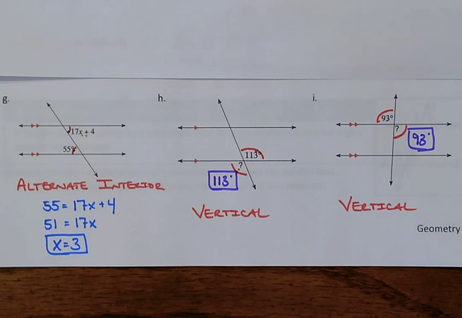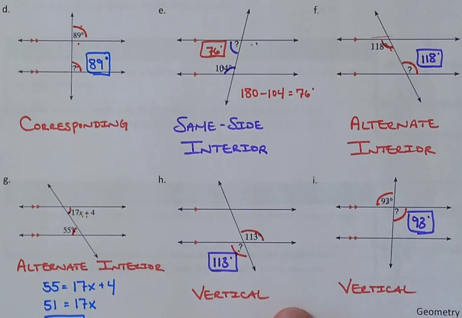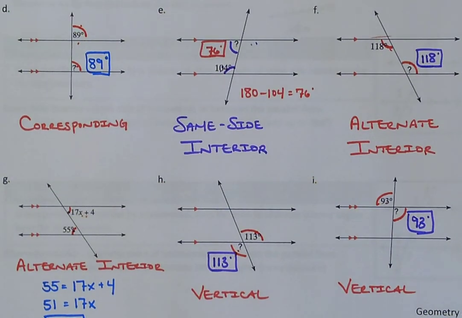So, with that said, that is our lesson for section 4.2, dealing with transversals and parallel lines. We talked about 4 different angle pairs, and then we specifically used corresponding, alternate interior, and same side interior to go through and identify what angle pair they were, and then used those properties to go through and find the measure of the missing angle. So, with that said, that is all for our lesson today on section 4.2.